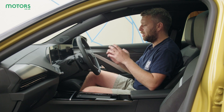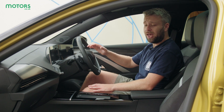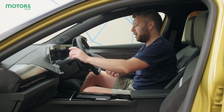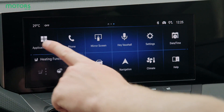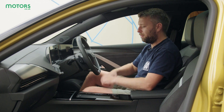The screen itself is a nice twin display setup, so you've got a large virtual screen ahead of you and then the main infotainment in the middle. These cars do have a large section of black plastic in between the two screens on this particular specification, but Vauxhall has said that this is going to be available as one sweeping piece of glass soon, which I think looks a whole lot better.